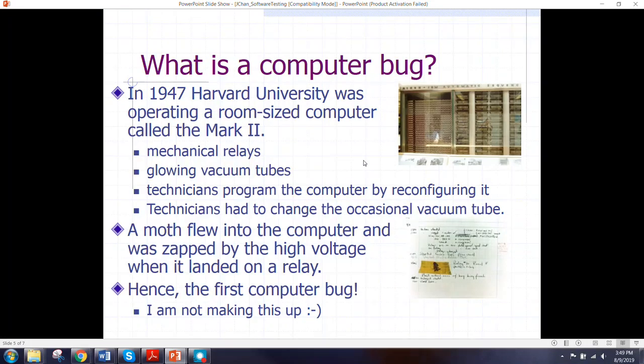It goes back to the vacuum tube age, when computers were built with vacuum tubes, and there were actually bugs that flew into the computer room and made contact with the computer, and hence caused the defect or the malfunction in operation of the computer. So this is why it is called a bug, a computer science terminology.